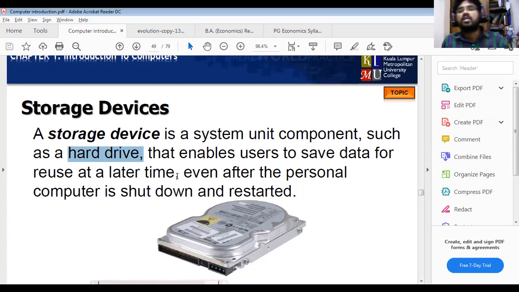For example, say I'm using the PPT and it is going on. For example, the power cuts or the battery is low. So what can I do? I cannot take the class because the PPT is in my laptop only. So I may save it in my drive, this hard disk. So simply, I may use my PPT by connecting this drive with another laptop or other device. So that is one of the storage capacities which we have in the hard disk.